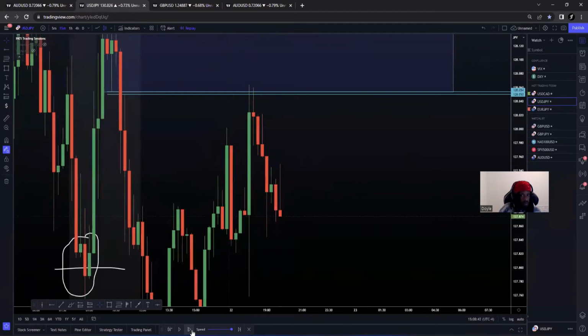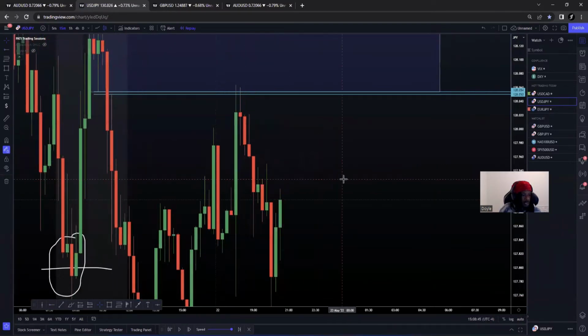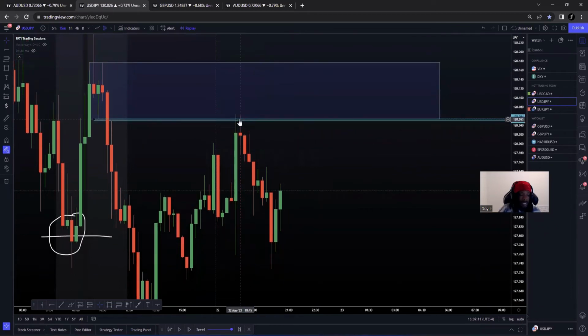You know what I'm saying? They literally wick into it and then they reverse. Now, some people have sell limits literally right there at the zone. No cap, you can do that if you want to. However, some days it may not hold. So if you want to use a sell limit right there on the bottom of that green candle, you've got to accept that risk, because some days it may not just reject like that. Some days it will.